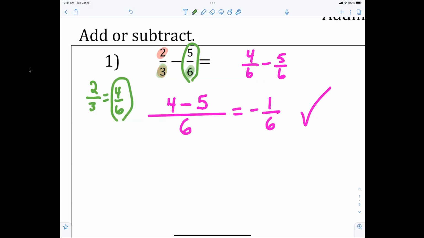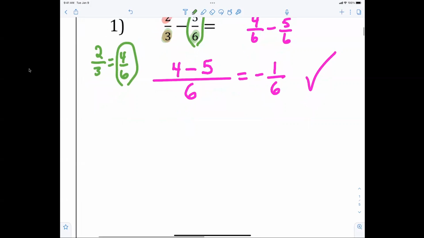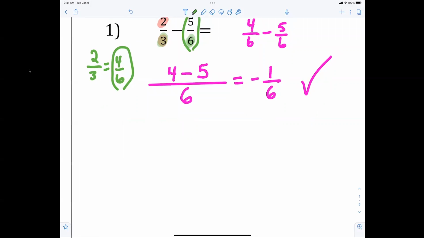Now, can anybody tell me why we have to get common denominators? Because most kids don't understand why you have to do that. They just do it because their math teacher told them. Tell me. Because if you do something to the bottom, you got to do it to the top. Well, okay. Let me show you what I mean. A physical representation of this might be able to help you.